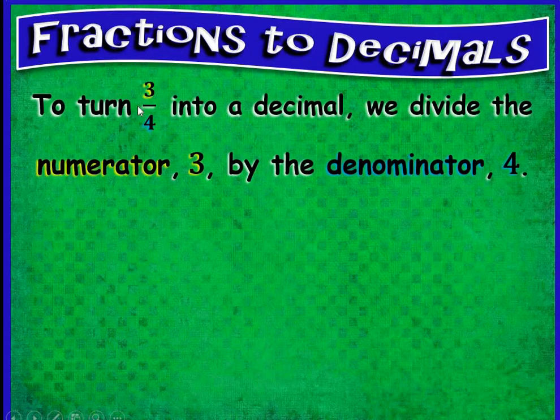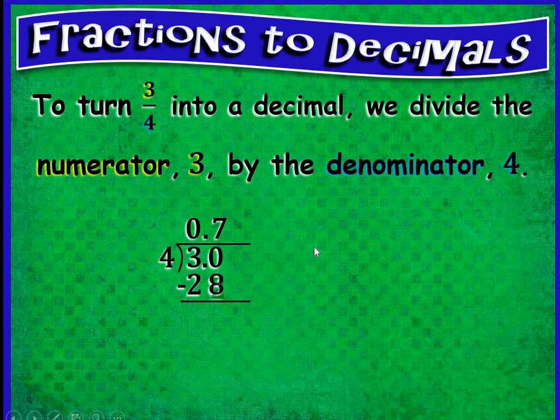Suppose there is an example, we have to turn 3/4 into decimals. So to convert this fraction 3/4 into decimals, we need to divide the numerator, that is 3, by the denominator, that is 4. Let's check. Now see, suppose we divide 3 by 4. So 3 is less than 4, so it will go 0 times and we'll take the next digit also. So we will consider it 30. So 4 sevens are 28. Then we will do the subtraction.